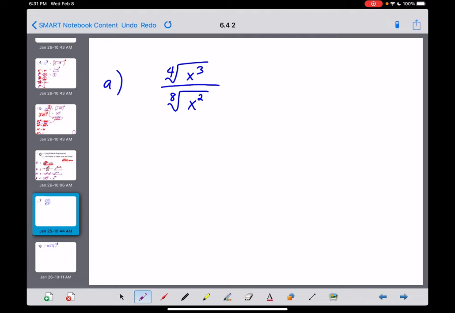Now, this looks similar to some simplification problems that we saw, I want to say, in section 6.2, a monomial on the top divided by another monomial on the bottom. But in 6.2, we said you could only simplify an expression like this if the indices were the same. Well, I've got a fourth root on top and an eighth root on bottom. So in 6.2, we would have said, nope, can't do anything here, cannot be simplified, and just moved on. But now we know some new tricks here in 6.4 that we didn't know before. So let me show you what we're going to do right here, guys.